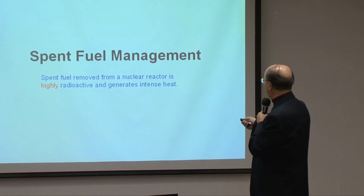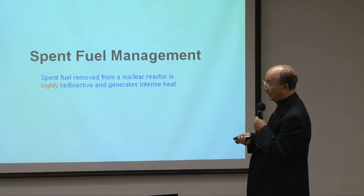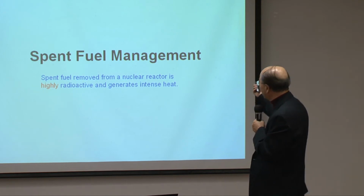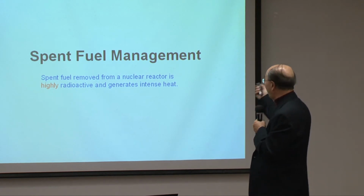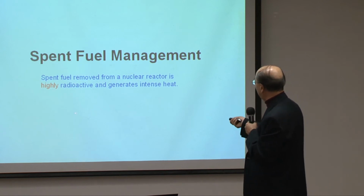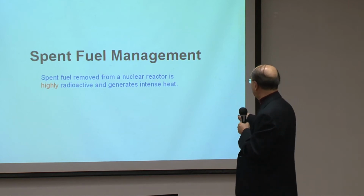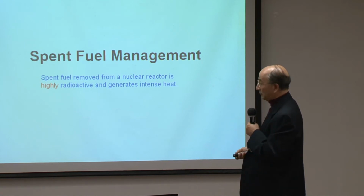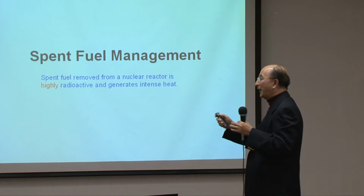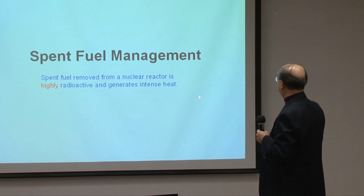The next one is the spent fuel management. Now, we know that the spent fuel removed from a nuclear reactor is highly radioactive because, as I mentioned in the beginning, it contains a lot of unstable elements and generates intense heat. And this intense heat comes from the decaying process, from the generation of all these particles, alpha, beta, gamma, which heat the whole thing up. So to treat this kind of thing is very difficult. You cannot even get near it.